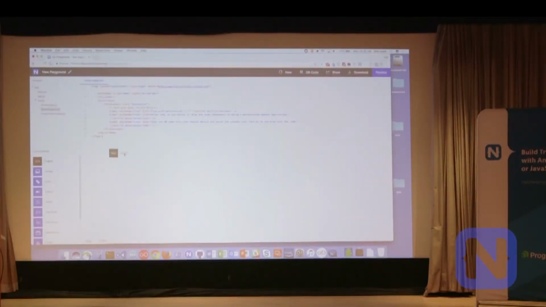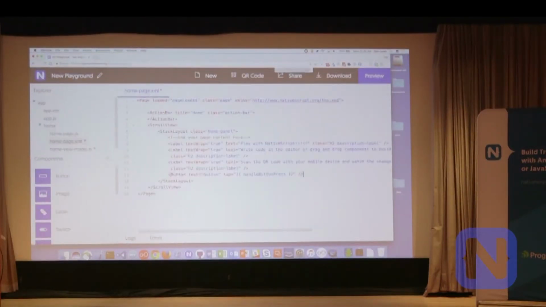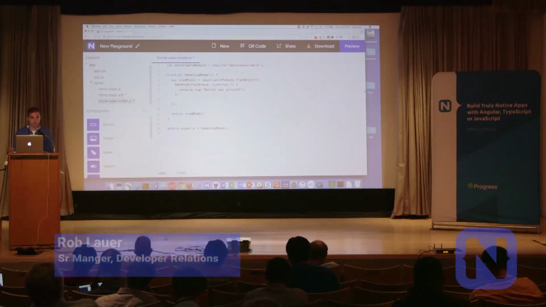And it gets even cooler, of course, if I drag a button on here. Probably can't see this very well. If I drag a button on here, it puts the proper code for me. It also provides a tap handler here. So we have a handle button press event, which if I go into my view model, you can see that I have this handle button press function. And again, as Todd completely stole my thunder, we can see we can output whatever we want to the console log.